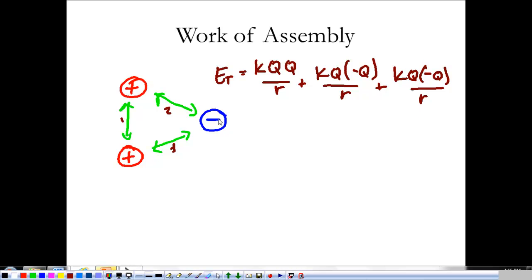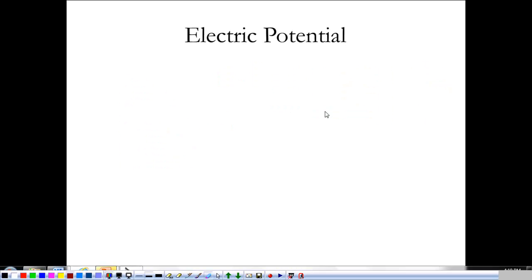What we're implying here is that because this is a negative charge, there is negative potential energy between these two. It's just like bringing 2 masses that are attracted to each other together have negative total energy. These two are going to have negative energy from being stored up together. We're going to do a lot of problems like this.